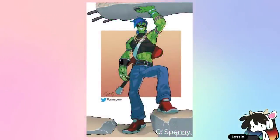All right. Oh, this one. This character's by Spenny. This is their character Scratch that they've had since they were 11. I still keep my characters from when I was early teens, teenagers as well. I have a character set that I still use from when I was 12. Dude, I wish I could zoom into this one. This layout doesn't let me do that.